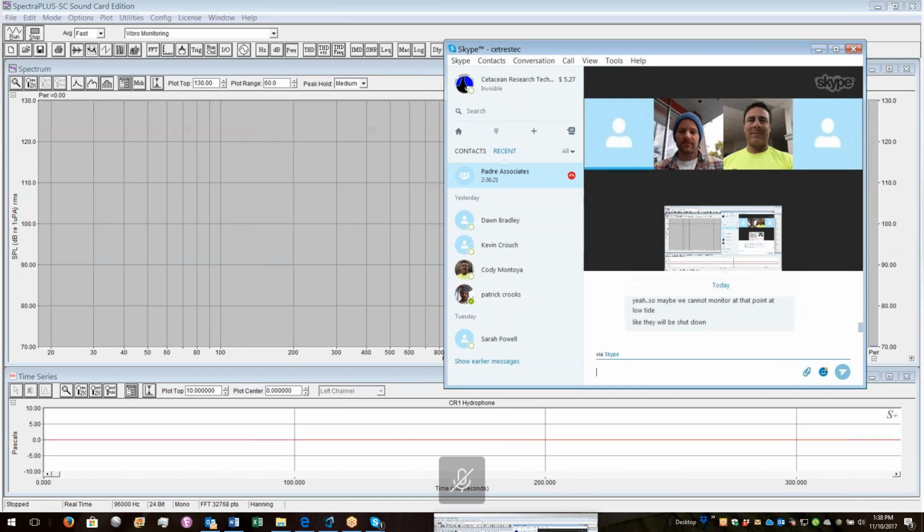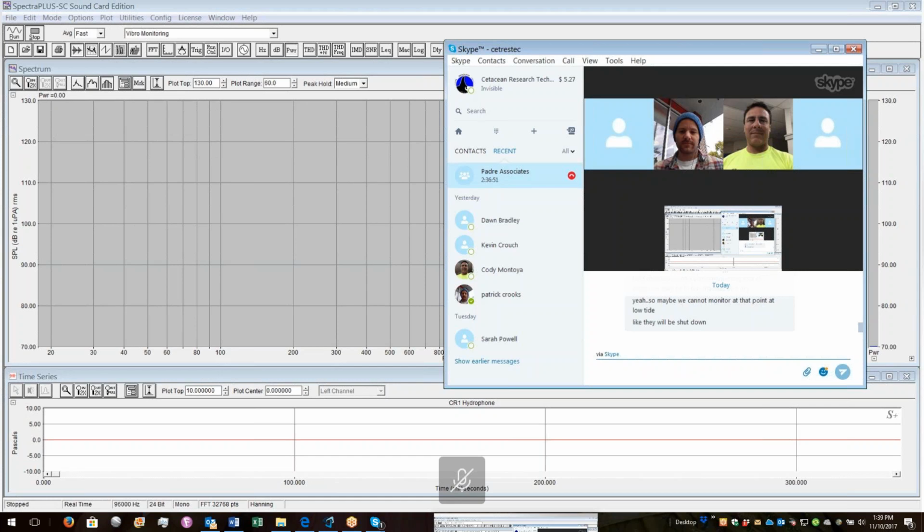Or the other option is you drive something down. You put a pole down. If it's that shallow, you drive something down into the bottom to hold the hydrophone. Yeah, but the tide's going up and down. Well, and then you would also probably have to have divers in the water or something to attach it, which we may not have all the time. Right.